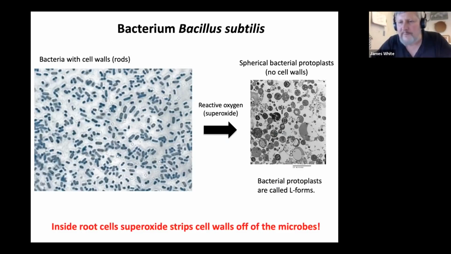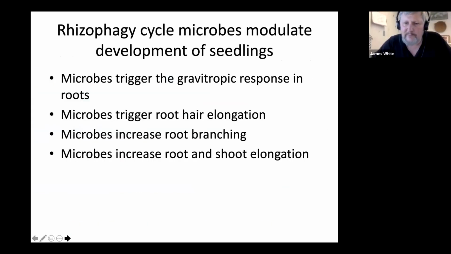They're just wall-less bacteria. In fungi, they call them mycoplasts, I think, or something similar. They're just little naked protoplast fungal phases, and they're basically the same between fungi and bacteria. And so fungi can use bacteria to get nutrients. Plants can use bacteria to get nutrients. They can also use fungi.